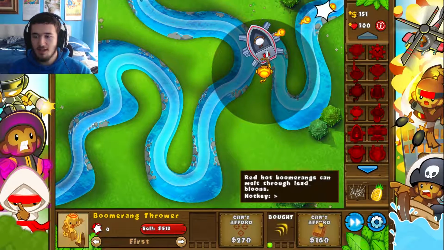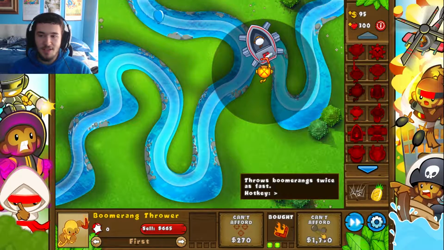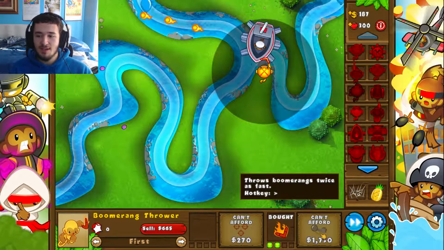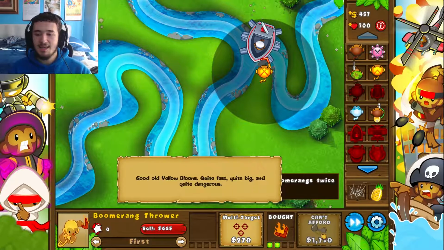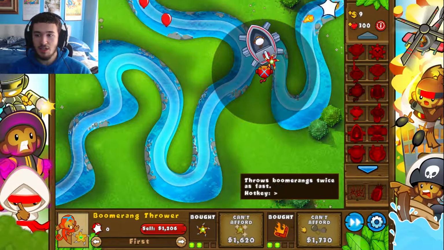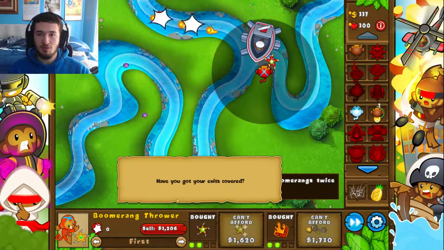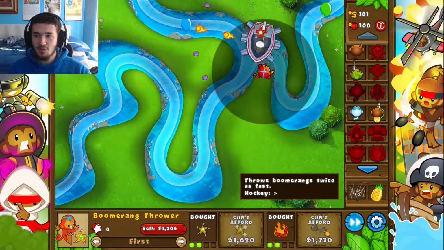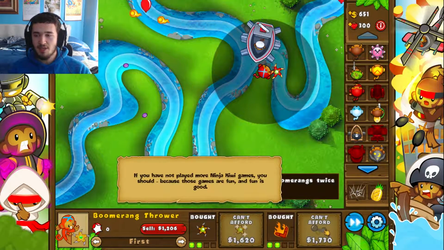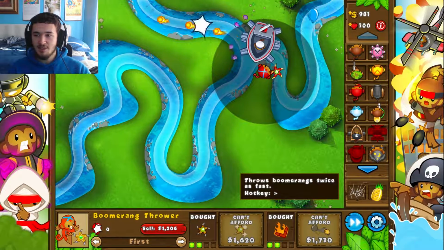Because it has this level up that if you go to the right 2 times, the third one is 1730, so it's not too expensive, but it shoots twice as fast, and it is insanely strong. I don't even know why. It's just really, really good. So if you have the glaive tower, which pops more balloons than normal, and then you get this one, it's just so good. It doesn't even look like it shoots twice as fast. I feel like it does it faster than that, but I don't know. It definitely does so much better.